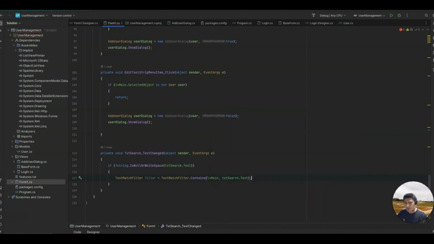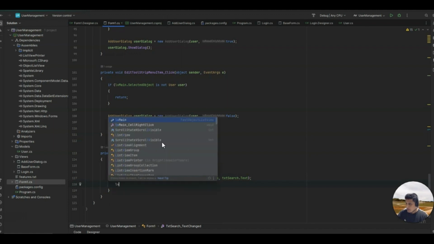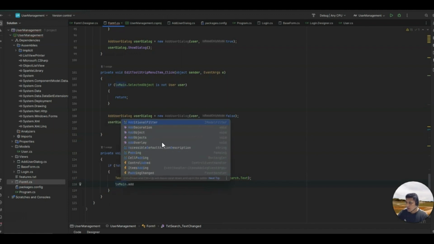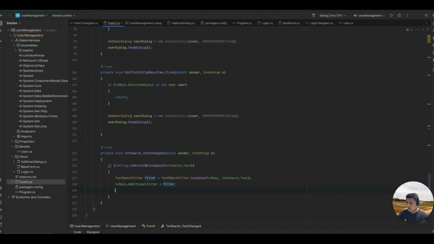So that's all you want to do, and then list view main dot additional filter is going to be filter itself, and then we want to main dot refresh.